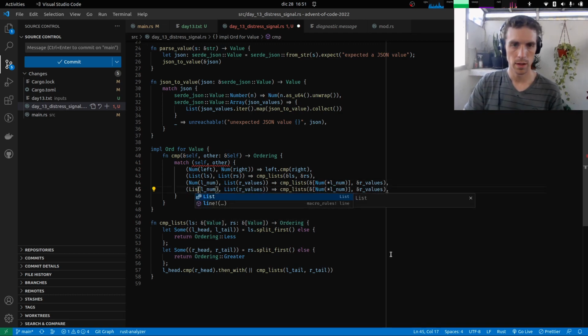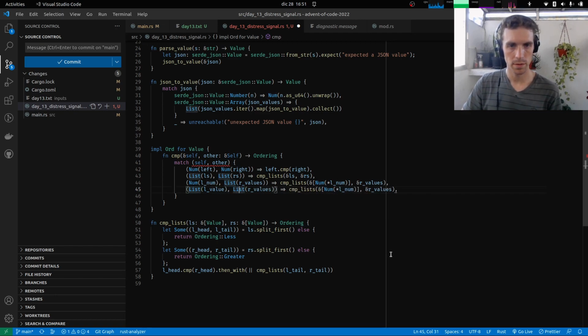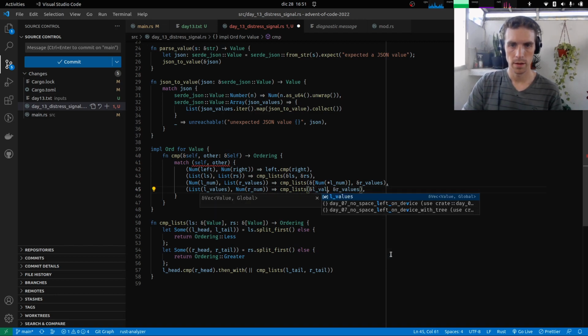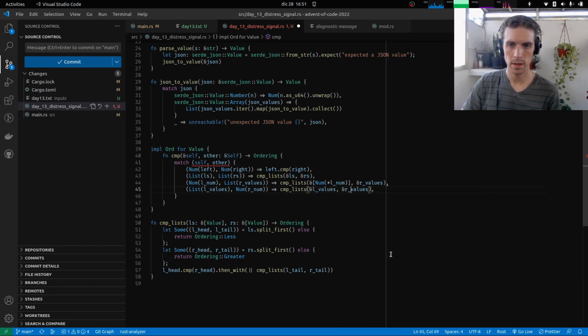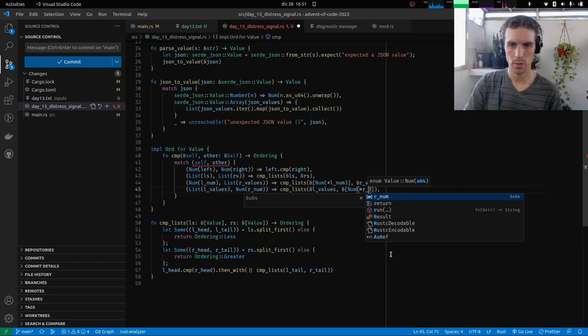So if we have a list on the left, which would have these values, and a number on the right, which would have the right number, we're going to do something similar, but pass the left values and, again, a slice containing just the right number.